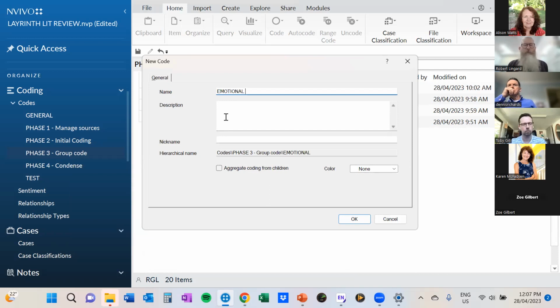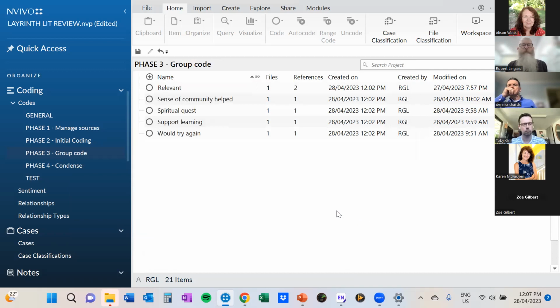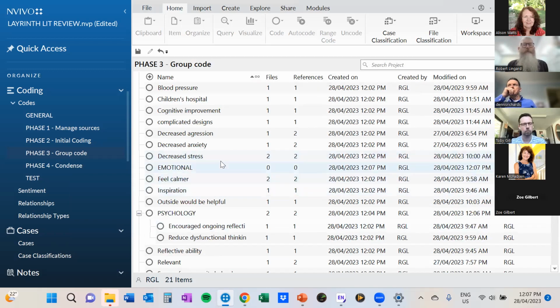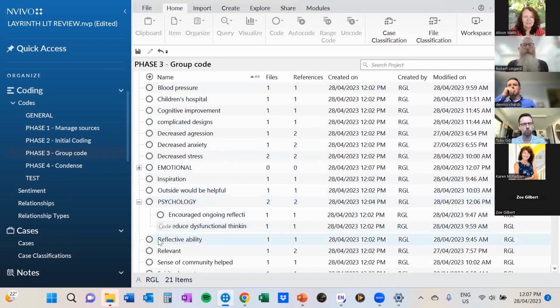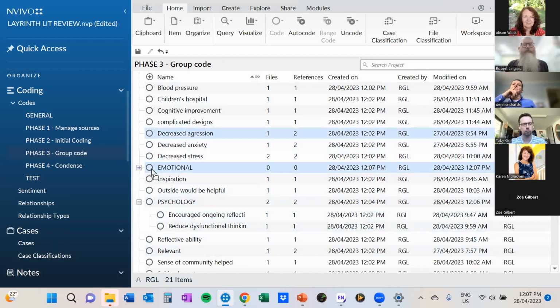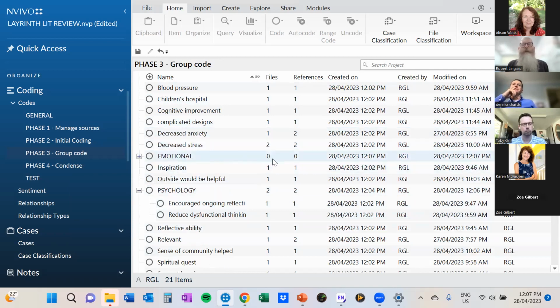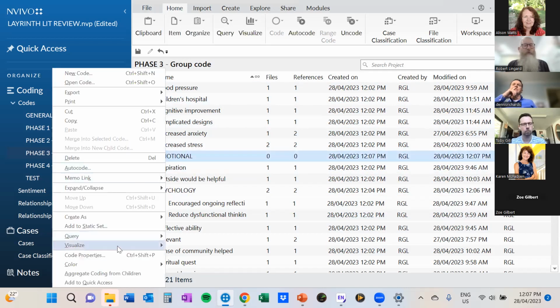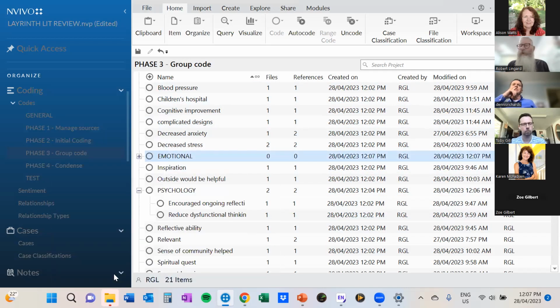So just create another one. So emotional well-being, write my description. So what comes in under emotional well-being? Well, feel calmer. We'll put that, drag and drop that. Decreased aggression, well, that's emotional as well. Again, it's not aggregating. Let's go in aggregate coding from child.